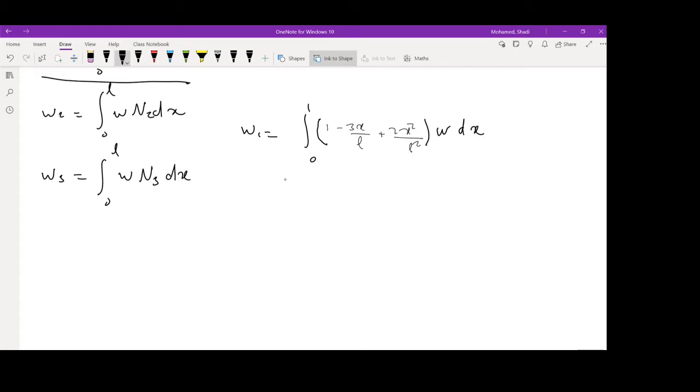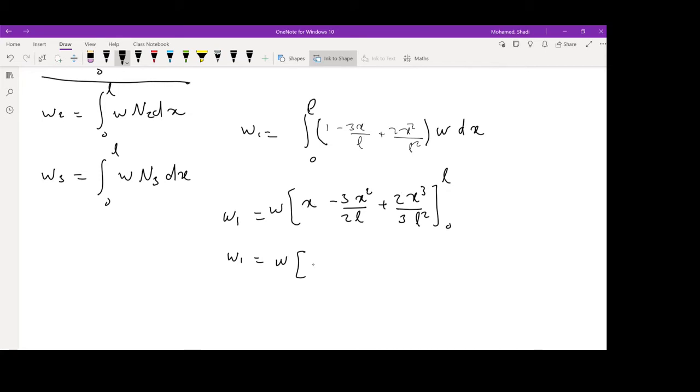So if you integrate that, you will get X, minus 3x squared over 2L, plus 2x cubed over 3L squared, running between 0 and L. So this should be L, sorry, because you are integrating over the length. And this is W, which is just multiplied from left or from right; it wouldn't make any difference. So W1 then is going to be W multiplied by, if you replace X with 0, this goes to 0. Anyways, it's not going to add any values in there.